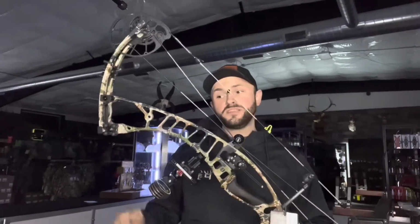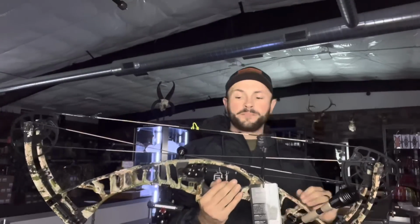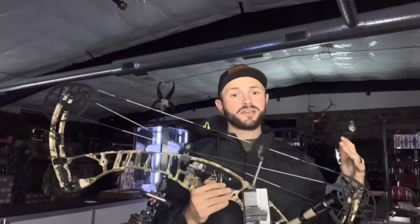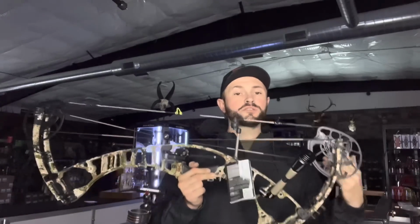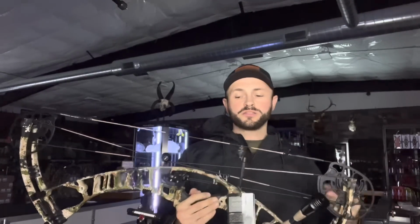So again, this is the VTM 34. As the name would suggest, it is 34 inches axle to axle. Comes in at a 6 1/4 brace height, which is a little bit shorter than most bows this length, but because of that, you do pick up a little bit of speed with it. It IBOs at 334, and I think it holds pretty close to those specs.